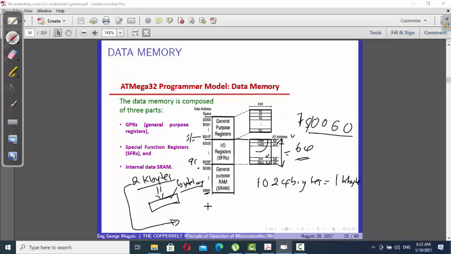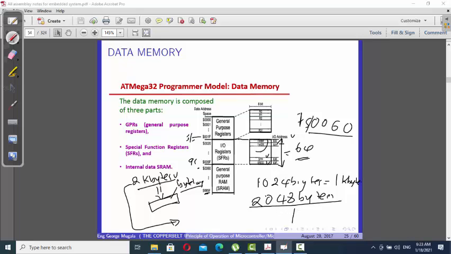Now from 96, what is the last possible memory location? The way we get it is by converting the kilobytes. If you convert 2 kilobytes to bytes, that will be 2048 bytes, right? Since these are not word addressable, but just bytes, each cell is a byte long, then definitely we have 2048 spaces or cells, if you will.